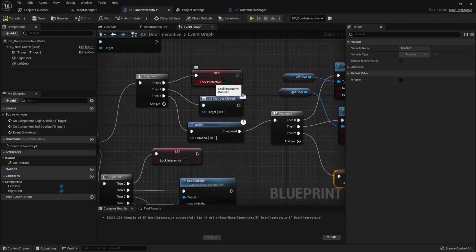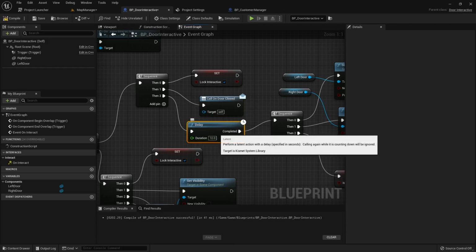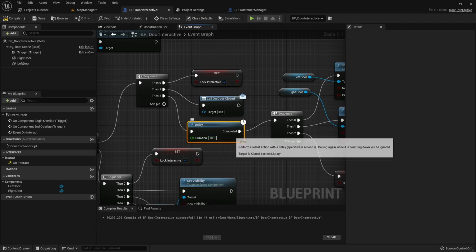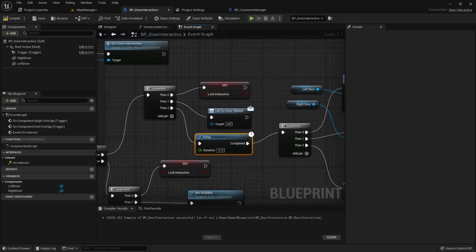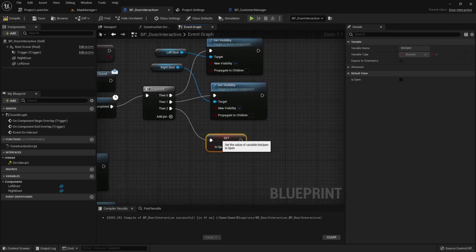Okay, so yeah, we lock the interactive, we call the on door closed. We wait because in this moment probably we will wait until the customers are out. We could also have an event really. That would be the best way to do it. But yeah, okay, so we wait 10 seconds or 20, something like that, so the interactive will be locked and we can do anything. We will launch an animation to show the door close and open, and then we will set this. And last thing, that's it.